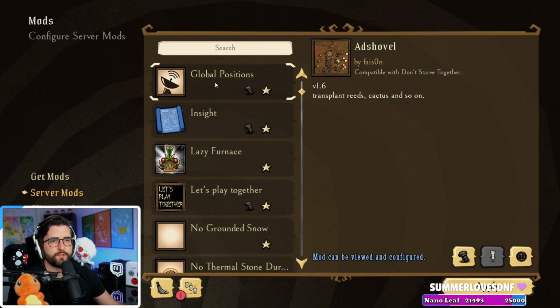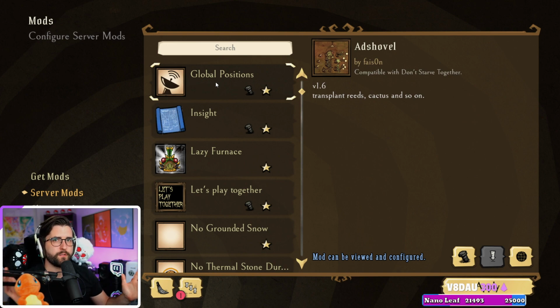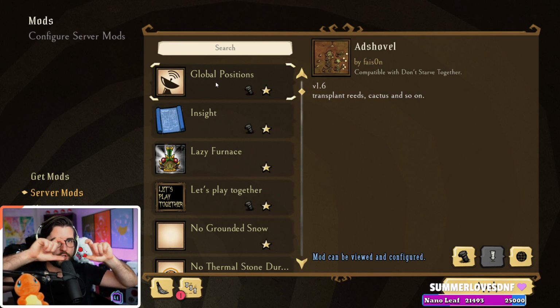Global positions lets people see each other on the map. The bonus about global positions is you can actually choose if you want to share map or not. So if you're experiencing lag with this mod, you can disable share map. If I'm over here exploring a bunch of the forest, everybody else on the map is going to see it all showing up and it's all actively sending to each other. So this mod could lag you a lot if you don't have an adequate PC. So turn off share map. It'll still show where people are on the map. It just won't update the fog of war.